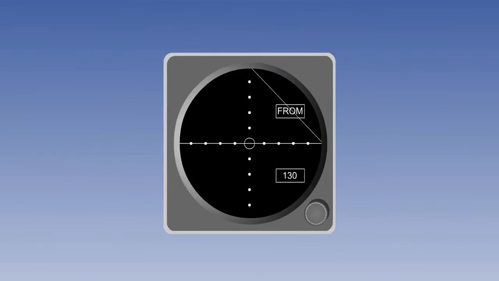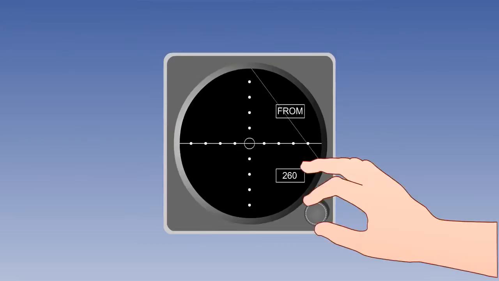As the needle is off the scale, it means that our aircraft is not within 10 degrees of the radial, as each dot and the centre circle represent 2 degrees. If we turn the OBS to the left, so that 260 is selected, we see that the needle is beginning to come in. It is at the 4th dot, so the 260 radial is 10 degrees to the right of the aircraft.